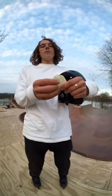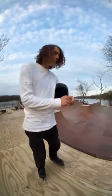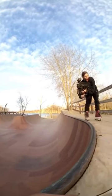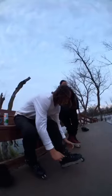Here's one I've been wanting to do for a while, and it's Alderlegger. 360 on the pocket. Let's do it. We just got that photograph. That's a wrap.